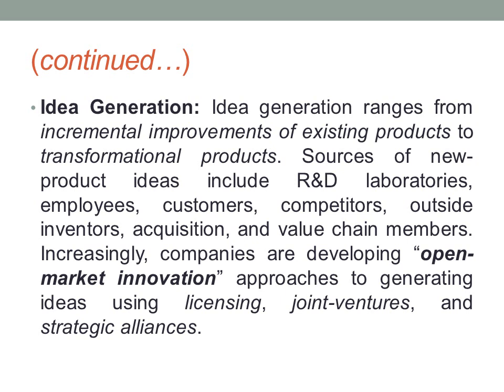Idea generation ranges from incremental improvements of existing products to transformational products that you have already known. But the main focal point of this topic is from how many sources such new ideas can be generated. So there are different sources of new ideas. Number 1, R&D laboratories. Number 2, employees. Number 3, customers. Number 4, competitors. Number 5, outside inventors. Number 6, acquisition. Number 7, value chain members.